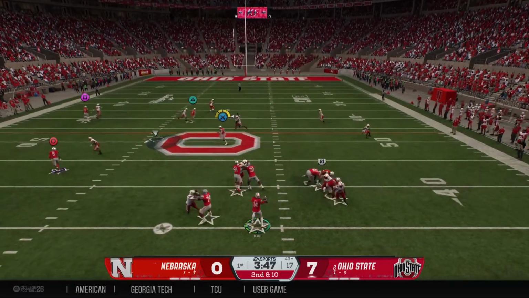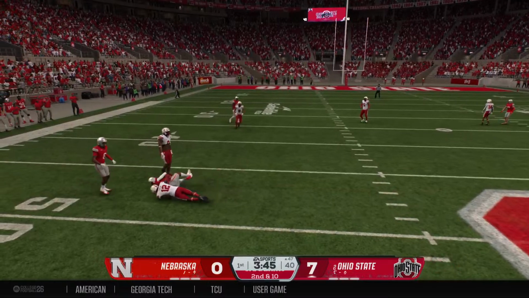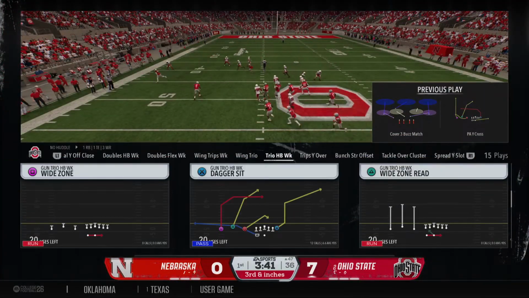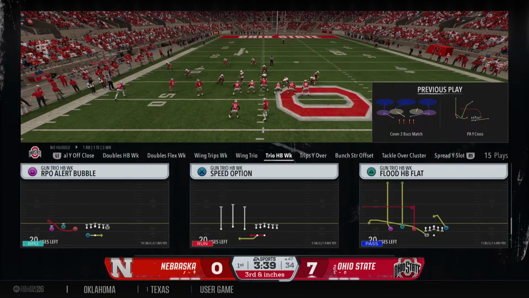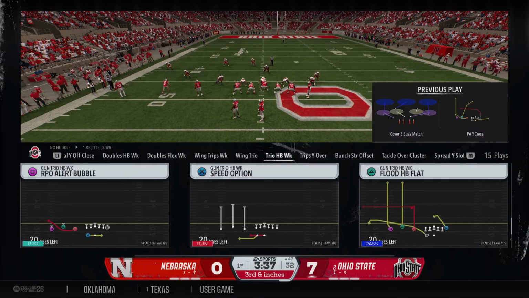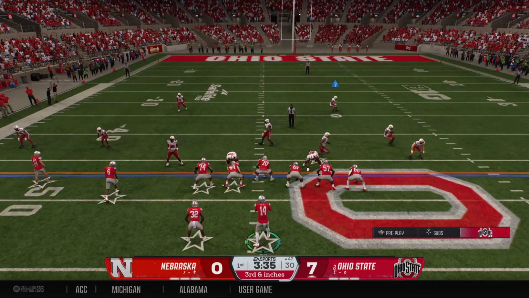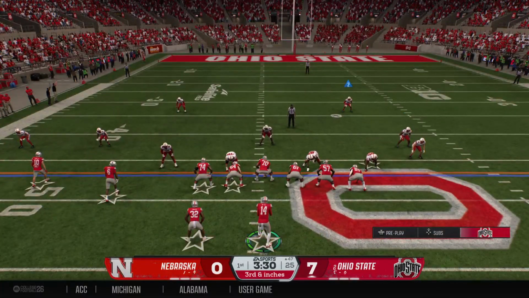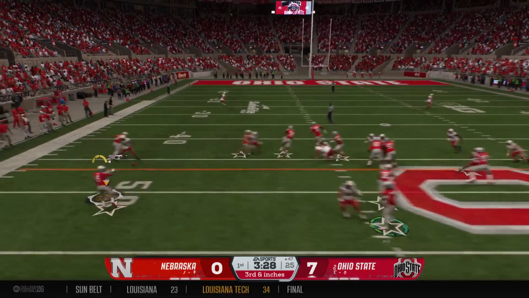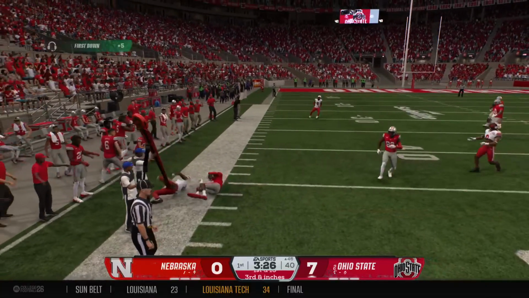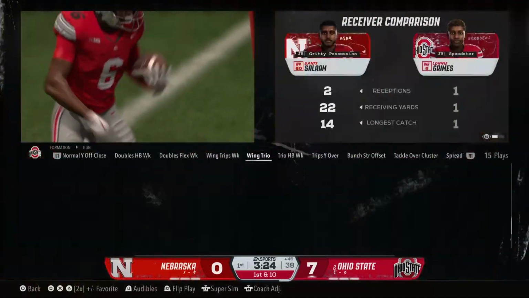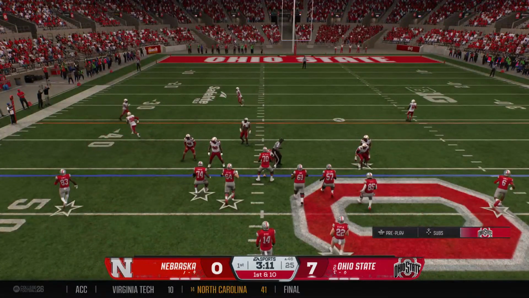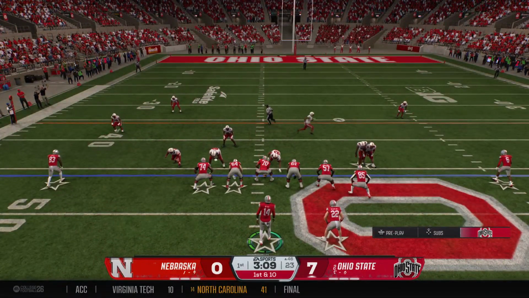Now the play fake. They're working that left side. That's a really good tackle there, giving up some size and still making the play. Got it behind the line. It's Grimes. They convert on third down as he gets it to the 46-yard line. The Buckeyes are on the move.